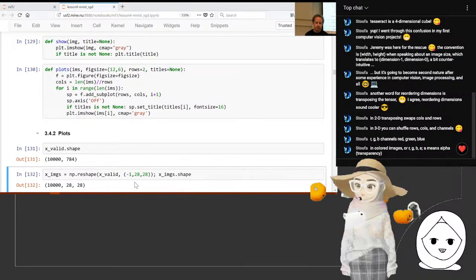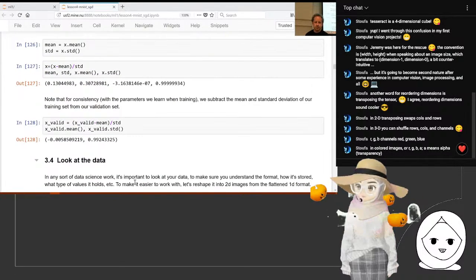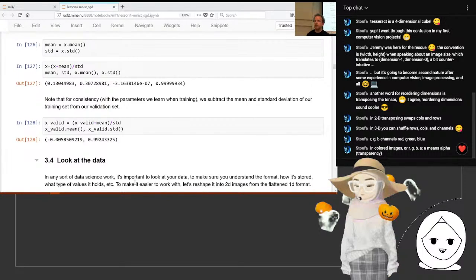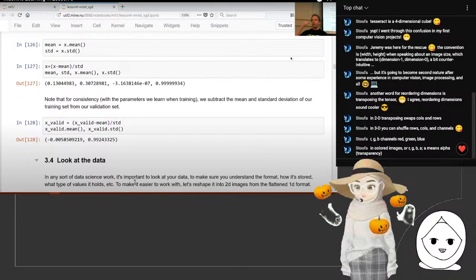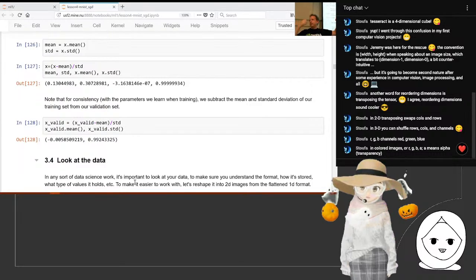While normalizing the validation data, I saw you used the mean of x and standard deviation of x of the training data only. Yes. Shouldn't we use the mean and standard deviation of the validation data? You mean like join them together? No, separately calculating the mean. No, because then you would be normalizing the validation set using different numbers. It would be sort of like cheating, right? Now the meaning of a pixel having a value of 3 in the validation set has a different meaning to the meaning of 3 in the training set.